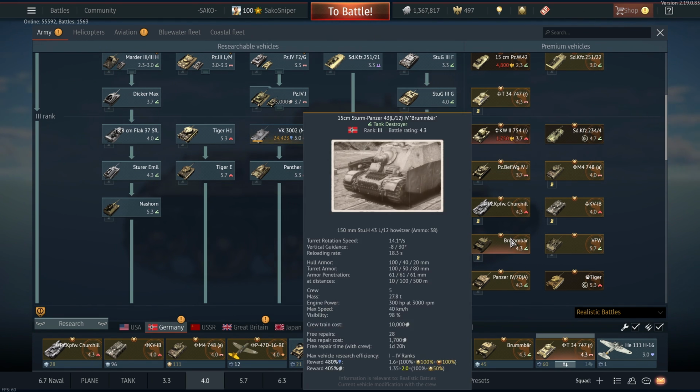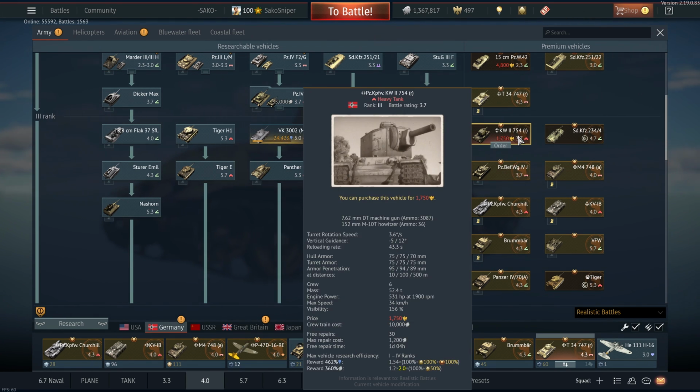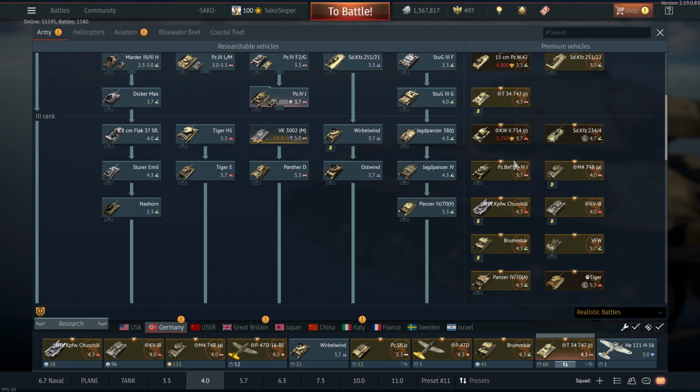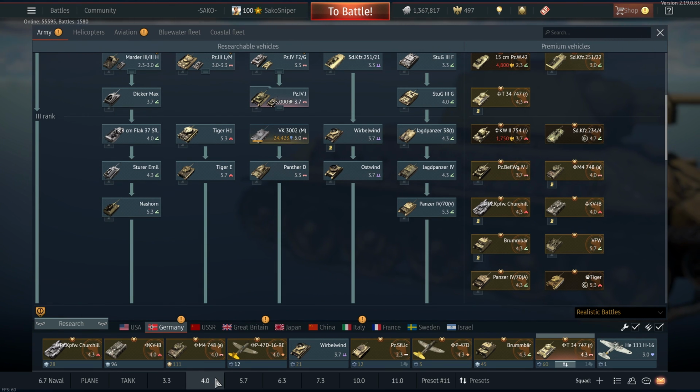3.7 lineup, it's not really that common. Like the 3.7 German lineup isn't really well known. I suppose you can take out some of the Panzer IVs, but you're better either sticking with 3.3 or 4.3.